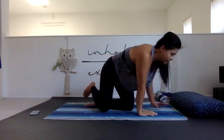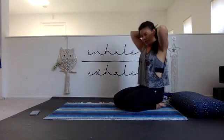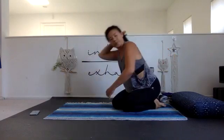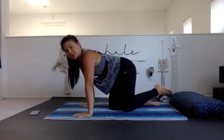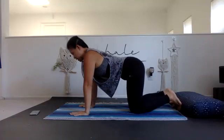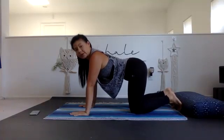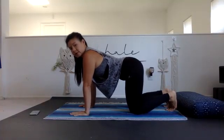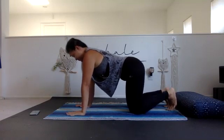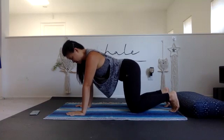So in today's practice, I'll be moving around my mat so you can see the various angles as it comes to the side body. Once you start to settle into your body, come back to tabletop. We're going to work on the other side. So tuck your toes in, knees in, your wrists underneath the shoulders and hips.